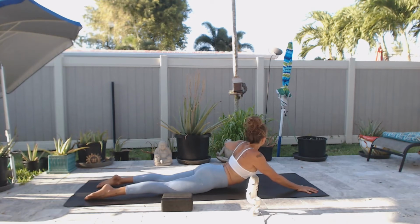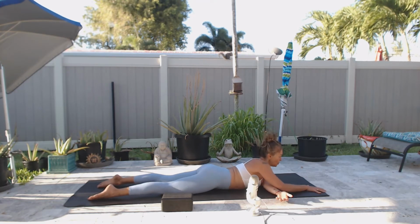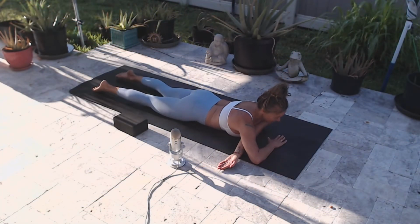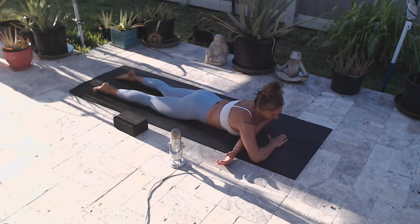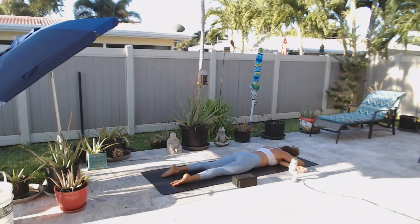And then take your left hand to the left. And on an exhale, thread the left hand across the top of the chest where your palm faces down. Use your right hand as a pillow for your left cheek, your forehead, or feeling a little more sensation, right side of your head. Relax your jaw, relax your face.